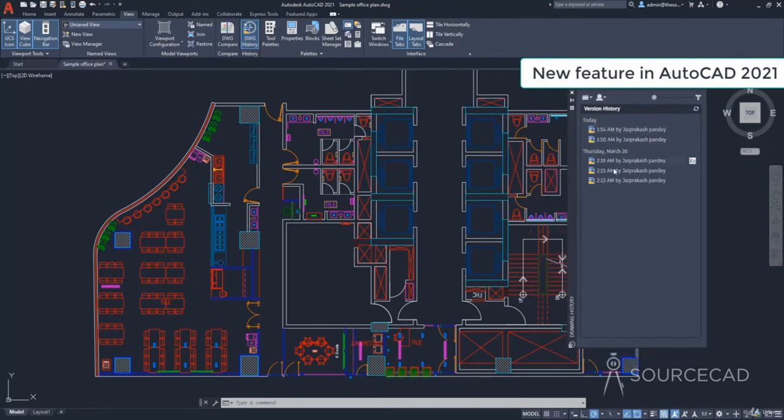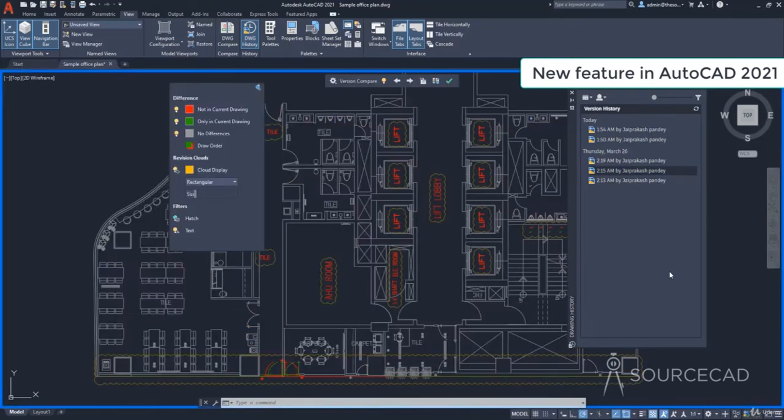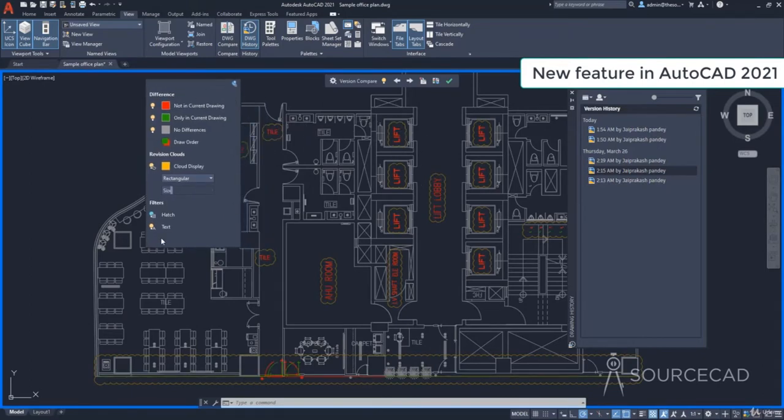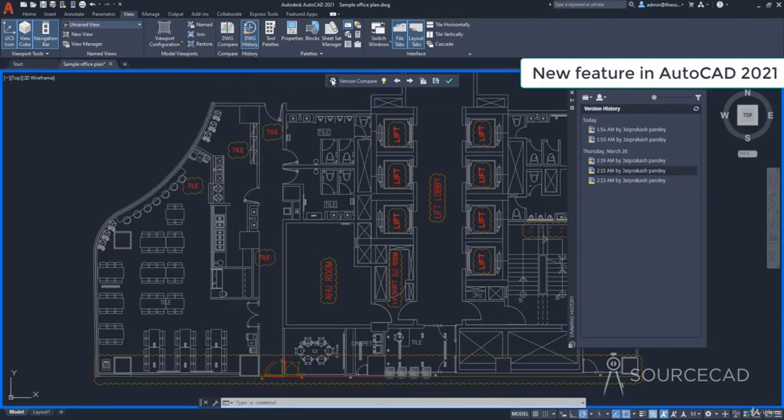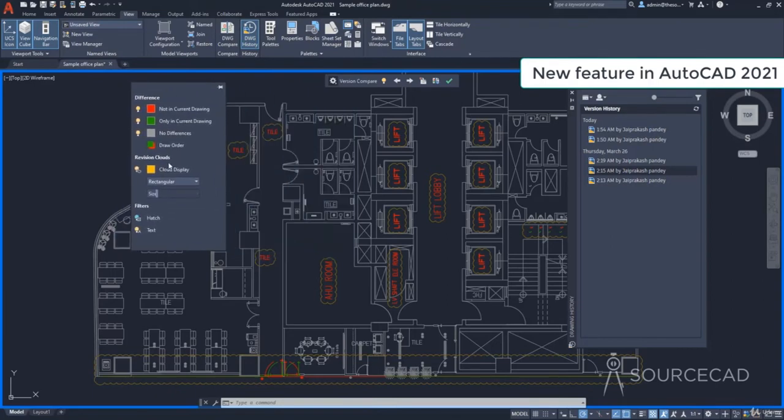Now these are some of the revisions made by me, and if you want to verify and check the revisions, all you need to do is go to the revision which you want to check and click on this compare icon. This will highlight all the changes just like this. In order to see all the colors and all the changes in detail, you need to open this palette. Once again, if this palette is not open by default, then click this gear icon, and it will show the palette. Now in this palette, we can see the color and all the changes.